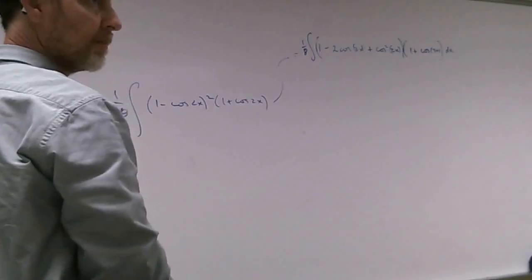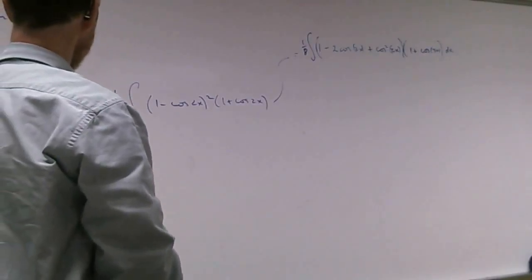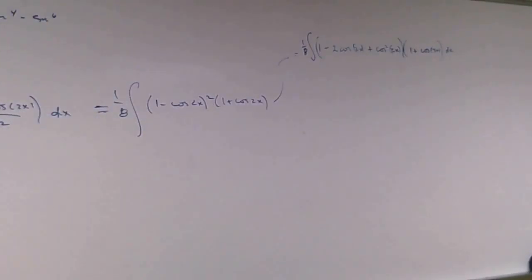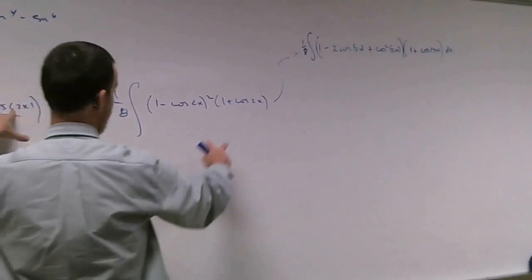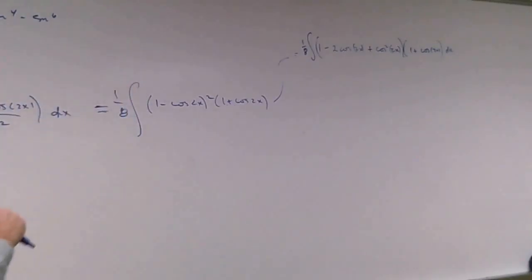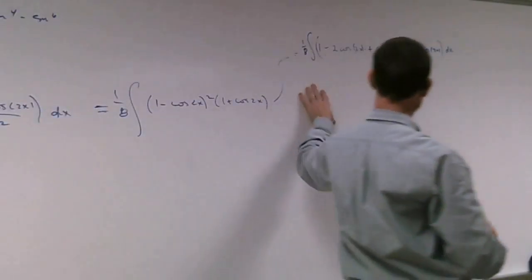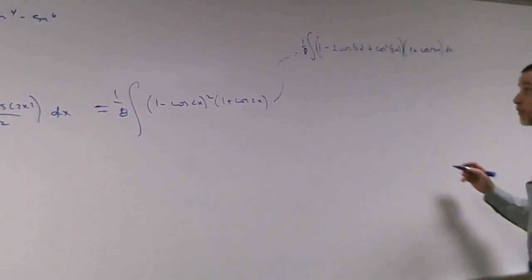1/8. Hmm? How'd you get 1/8 in there on the outside? You square the top of this, you get this squared, right? You square the bottom, you get 4. This is not squared, so the bottom, I got a 4 out of this and a 2 out of this, make it an 8. So now all I got to do is multiply everything out.